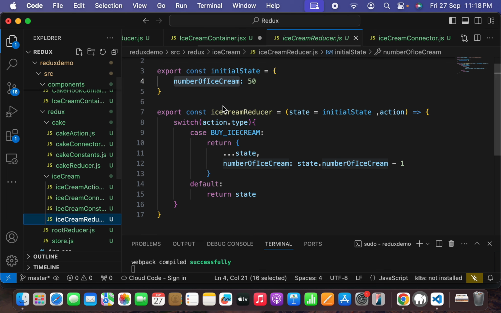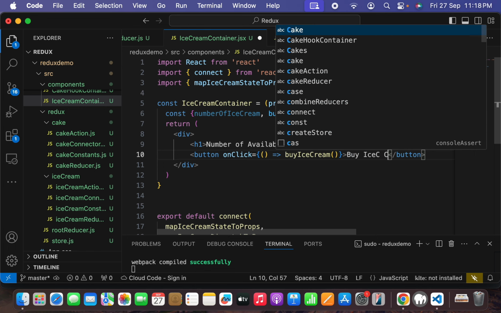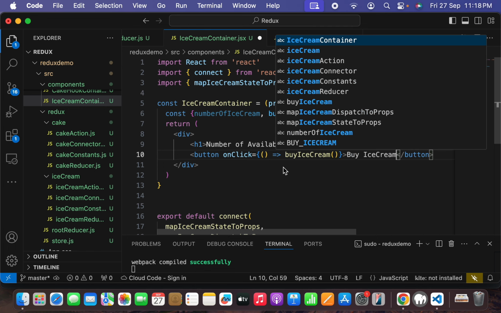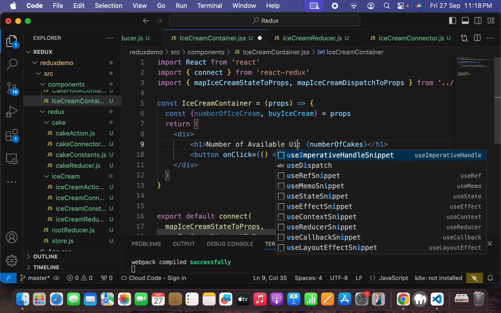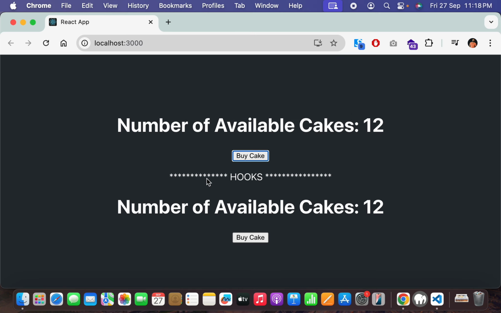Let me verify it. Okay, it's ice cream. So we will need an on click event and the number of available ice creams, passing number of ice creams here. Let's hit save and go back to our browser.